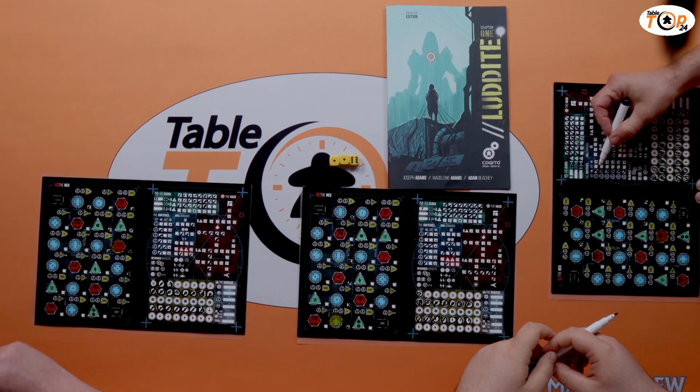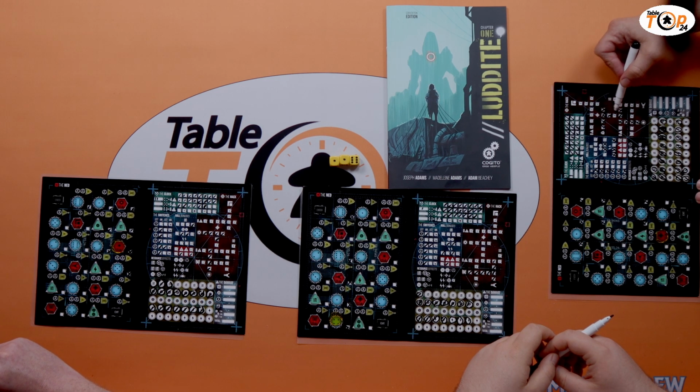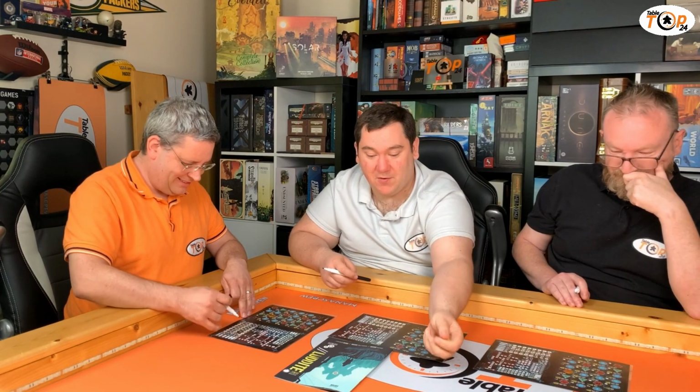Two, I've got two and six. I can invent a dice. I haven't got that done yet. So I'm going to sit there. Okay. I can invent a dice. Got a lot of mumbling going on. You always know when it's a good roll when there's a lot of mumbling going on.